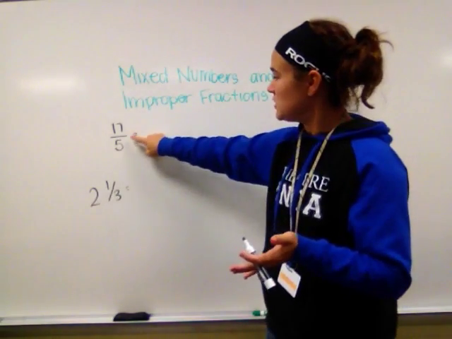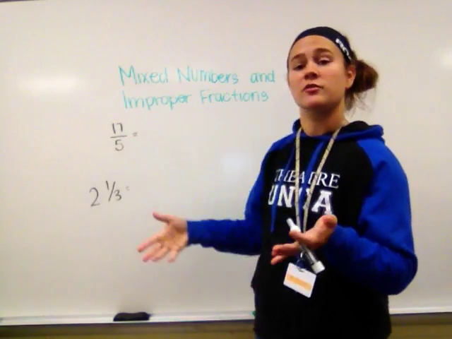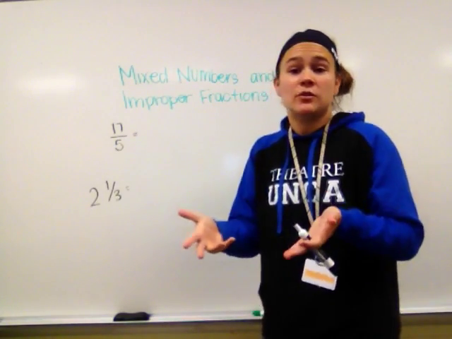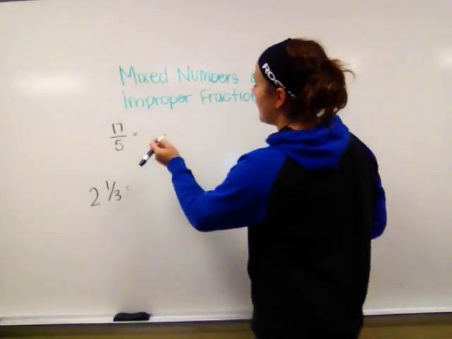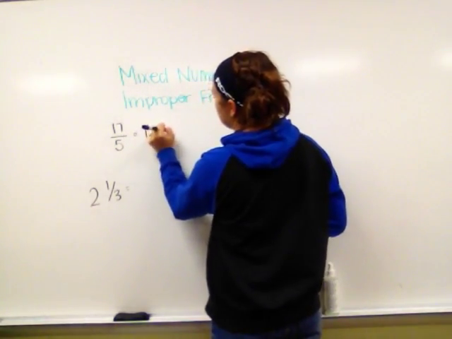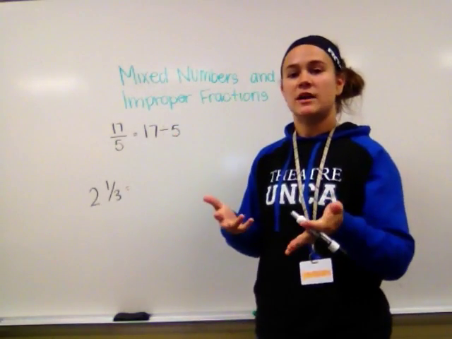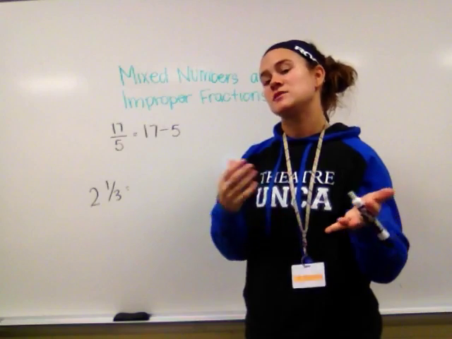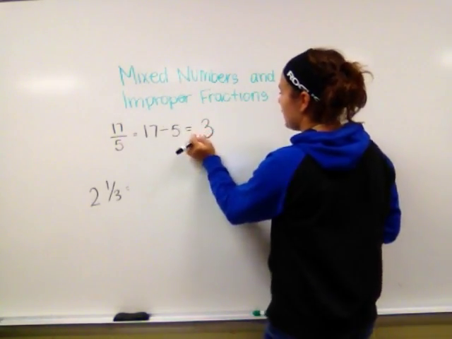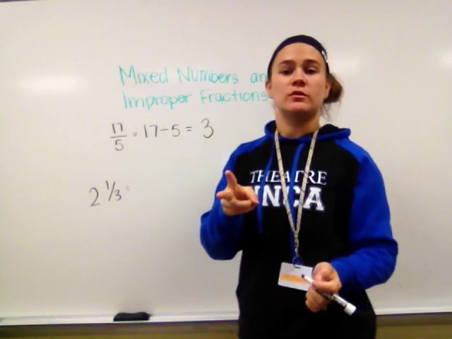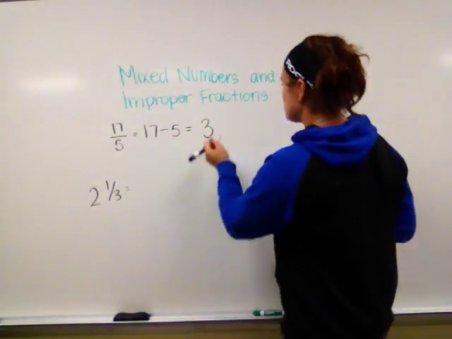All you have to do is look at this line between your numerator and your denominator and think of it as a division sign. So it is another way to write a division problem. So instead of 17/5, we have 17 divided by 5. Okay? 17 divided by 5, I know that 5 goes into 17 3 whole times. And then there are 2 left over. Okay? 5, 10, 15, 16, 17.